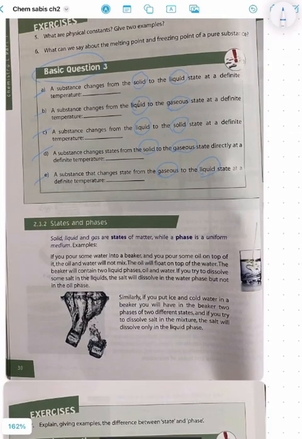Next, we have the difference between states and phases. What is the difference between states and phases? So states, we already talked about states. We have solid, liquid, gas. Phase, how many uniform mediums do we have? Meaning when you look at something, how many layers do you see? That's how many phases you have. For example, if you have water and oil, they do not mix, right? So you will have two layers. We will have oil at top, water beneath. Because we have two layers, that's two phases.